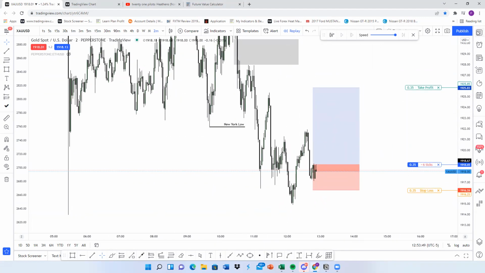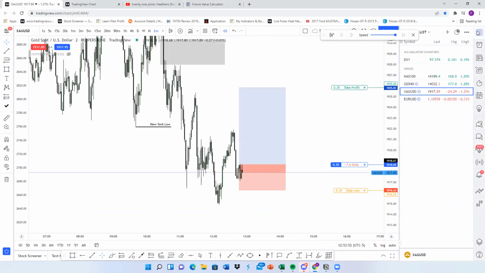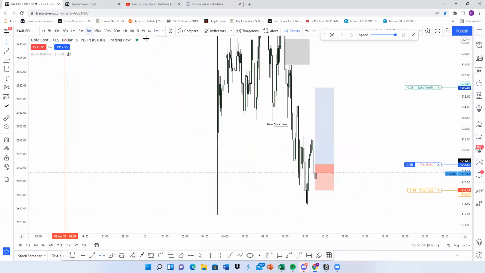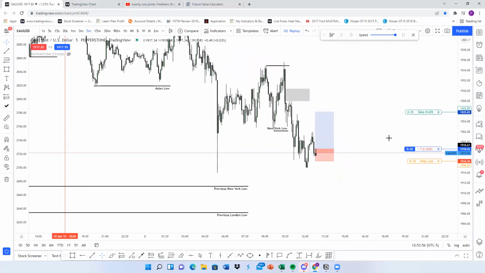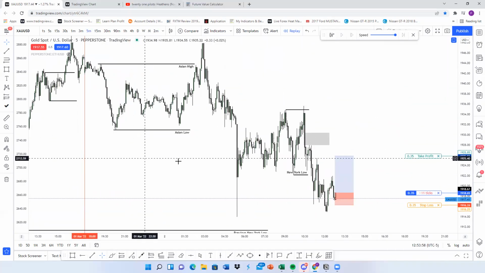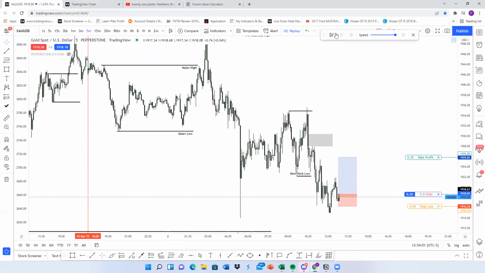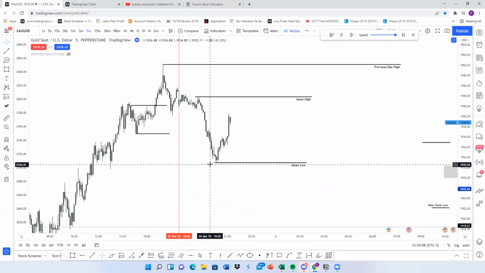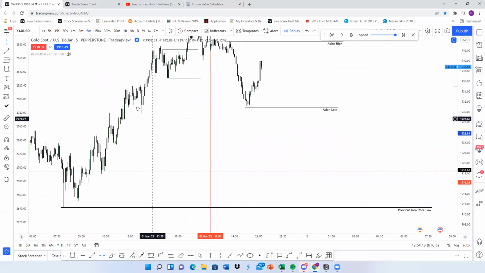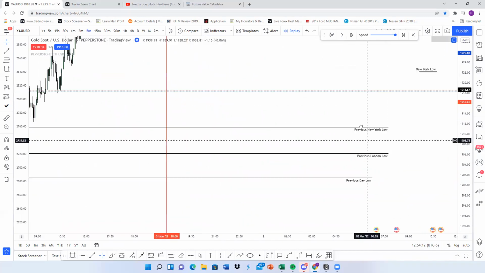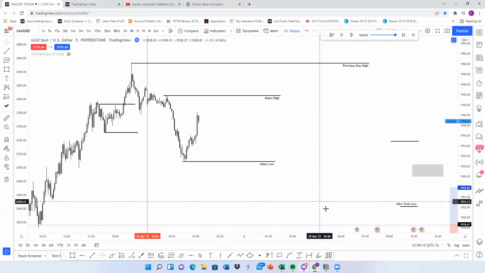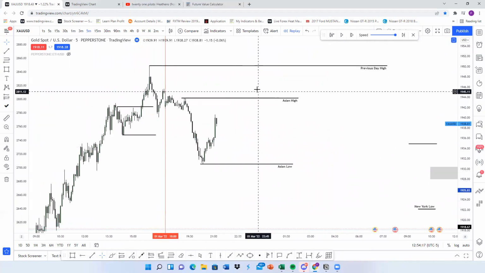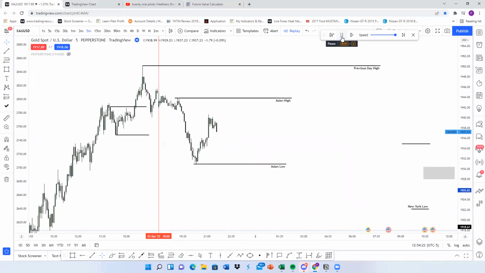You can see that on the 5-minute chart. Let's keep this to play and look at the 5-minute chart. So for gold, of course, I'm aware of price action, but let's just do it. We have Asian high, Asian low. Nothing from the previous day has been taken out. The only things left from the previous days are previous New York low, London low, previous day's low, and previous day's high. So we're looking for Asian high or Asian low to get taken out. First, we had to wait for them to get taken out.